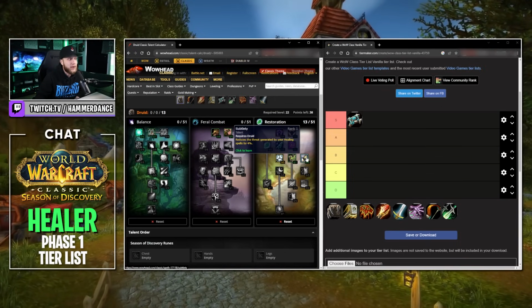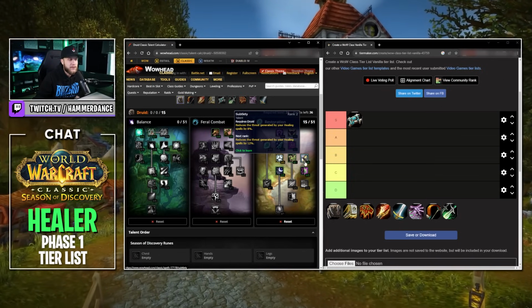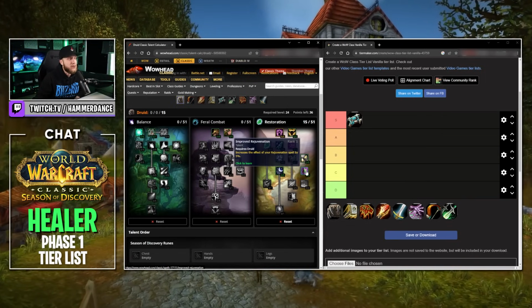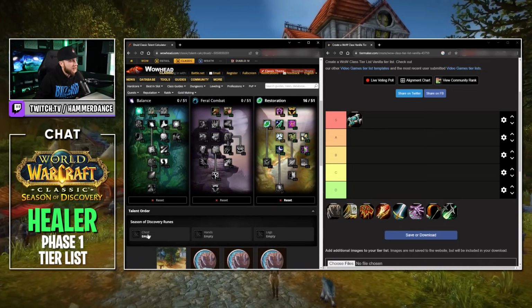And then throw some points in Subtlety to reduce our threat so we don't pull aggro from healing. We'll put 2 points into that, so that's 8% reduced threat. And then I would put 1 point into Rejuvenation to increase our Rejuvenation's effectiveness by 5%. And now let's move on to the chest runes.